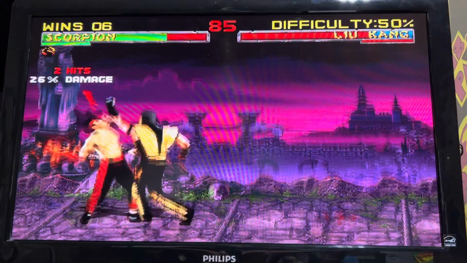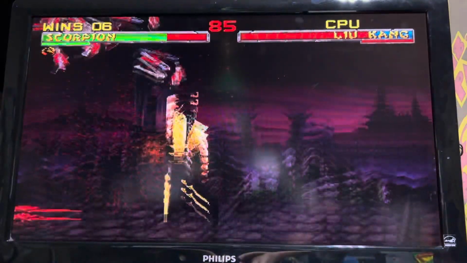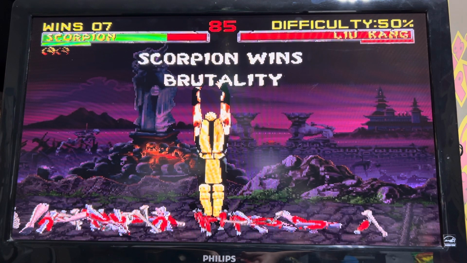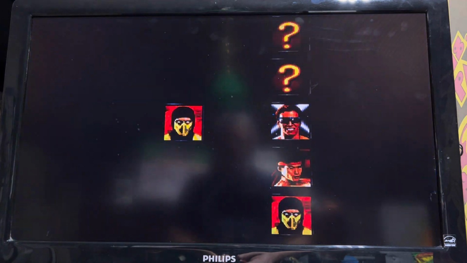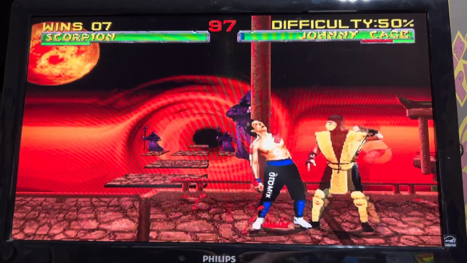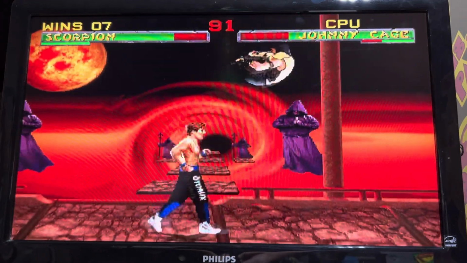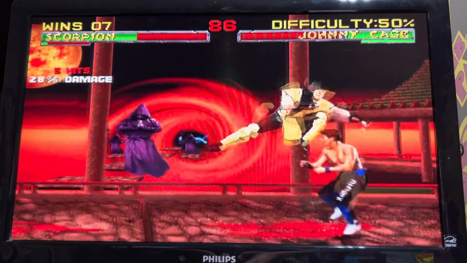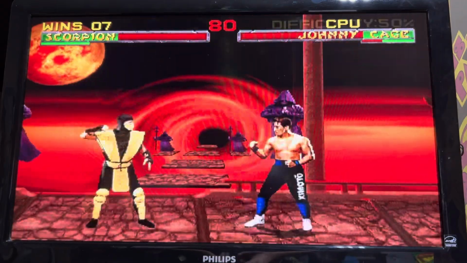Let's see what else we do. Let's try the brutality. Done everything now, pretty much. Minus, like I said, the animality. Let's see what I fall with that spear here as much.